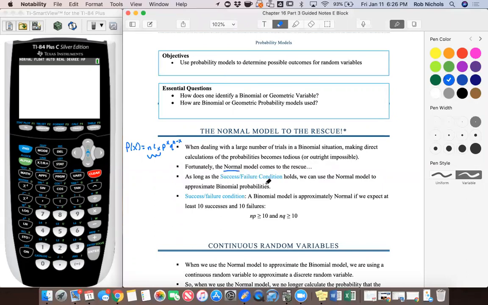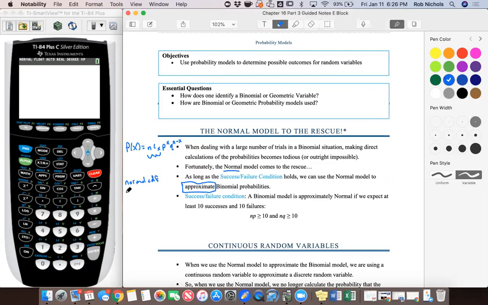So there's a couple key words there. First off, we are going to only approximate. The normal model gives us a pretty close approximation. Not a great approximation, but a pretty close approximation to what the binomial is going to give us. The reason we do that is twofold. One, it's pretty easy, because on a calculator, we know how to use the normal CDF function. This is way back in part 1.